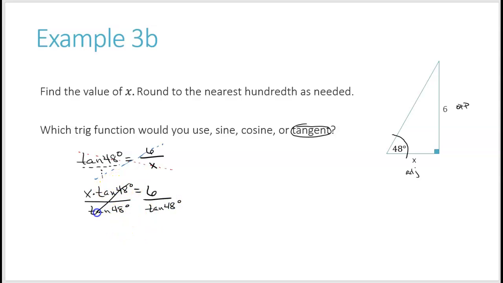All right, that makes these cancel out. x is going to be equal to, and I'm going to have to plug this in. I would like for you to do that as well. And when I plug that in, I am coming up with 5.402 on my calculator. So rounded to the nearest hundredth is 5.40, whatever units we're working in. They didn't give us that, so we can't give them the units back. So I came up with a value of x equals 5.40 on this one.